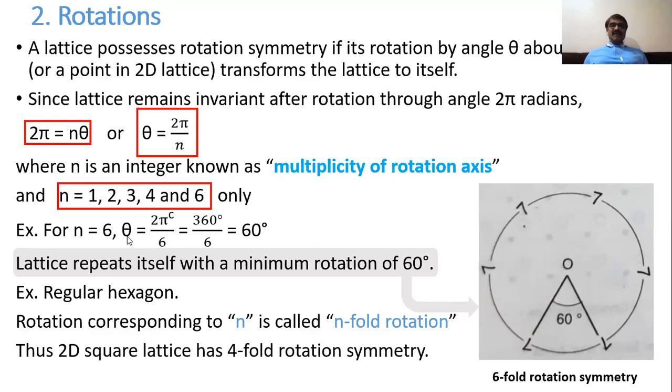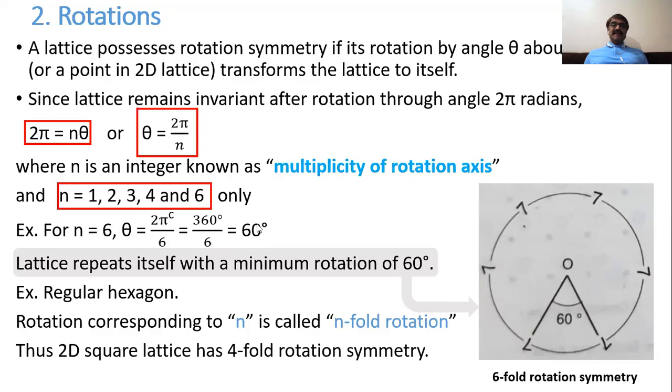Okay, why it is not allowed, we will see. But before that, let us go for one example. Suppose we have n equal to 6. It is allowed also. So what will be the value of theta? That will be 2 pi by n, that means 2 pi radians by 6. What is meant by 2 pi radians? That means 360 degree upon 6, so 360 degree upon 6 means 60 degree.